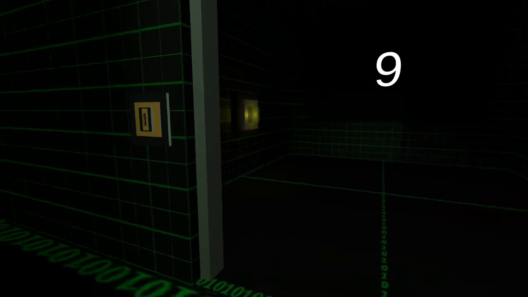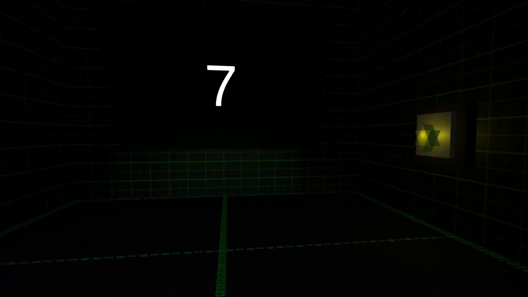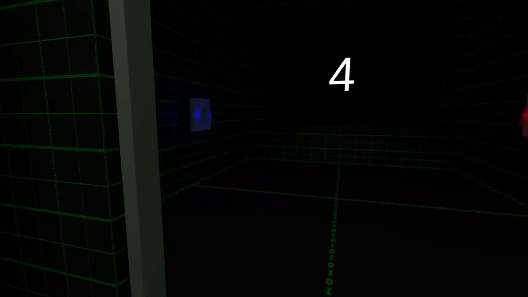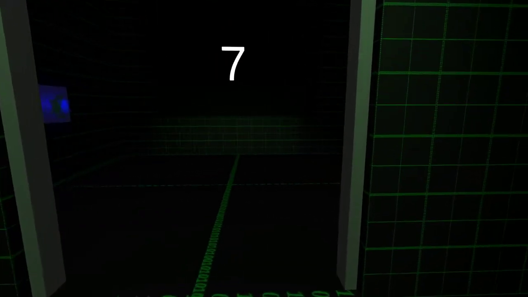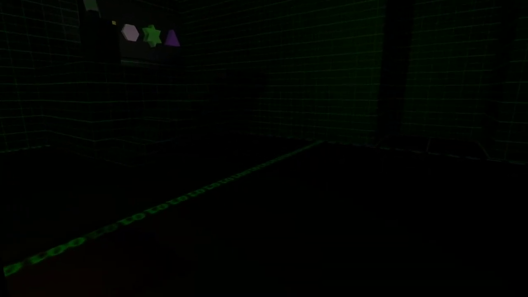Nine is orange. Yep. Seven is green. Four is pink. Okay, that's what it is. Okay. Hard. Nine. What was pink again? Seven? No, that's green. 9-4-7-4. Let's try that one.